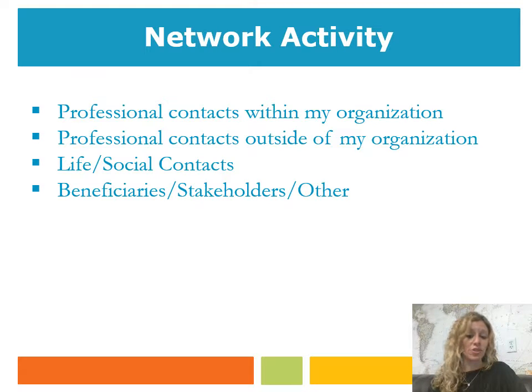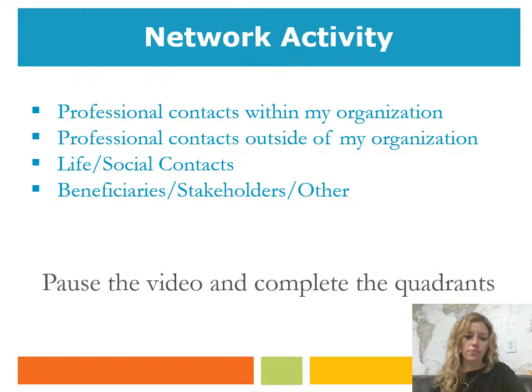Next is the final quadrant of the beneficiaries, stakeholders, or other. Is there anyone else in your network who did not fit into any of these categories that I already talked about? For example, if you're a teacher, you might want to list your classroom of students who you are very close with. Or perhaps you run a mentoring workshop for girls, and the volunteers or girls or beneficiaries could be listed here. This is an area where you can either list beneficiaries or stakeholders or any other individual that you feel is very strong in your network, but you couldn't quite place into those other 3 quadrants.